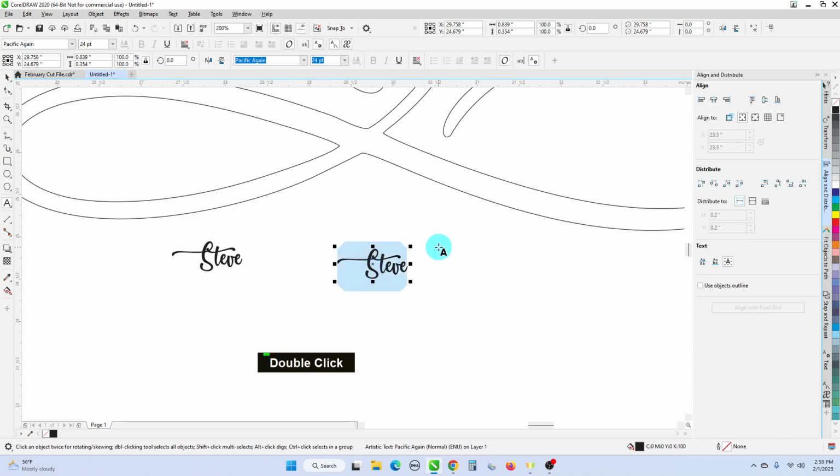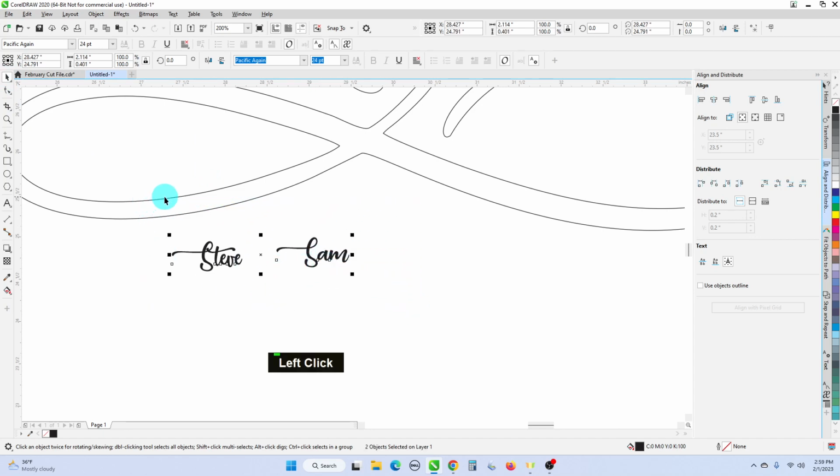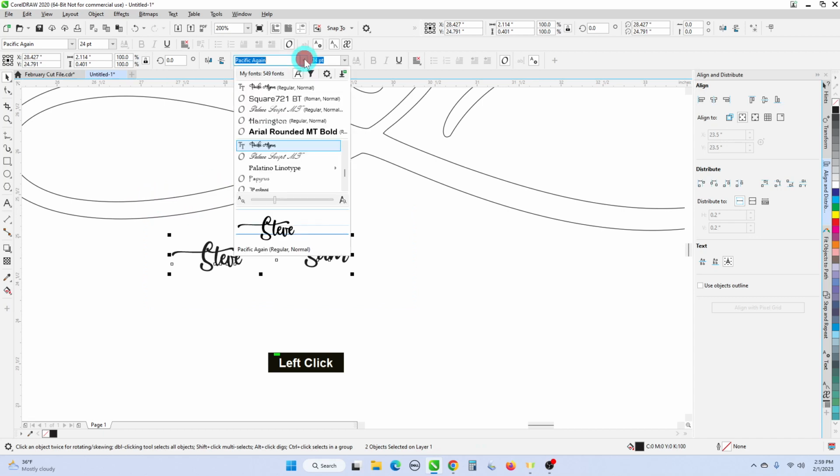Then I double click on it until everything is highlighted, and I can type in Sam, and then left click, and I'm back to having two different ones, but I can edit them both at the same time. So I select them all. I think it's called Pacifico, maybe Pacifico.